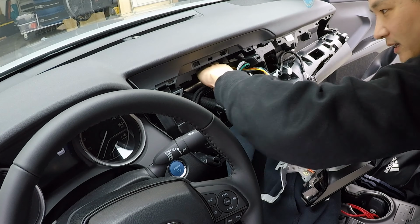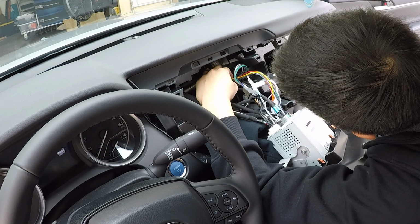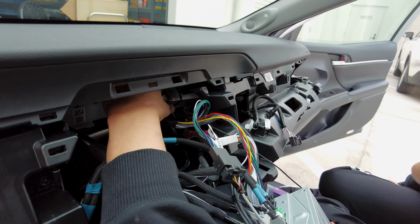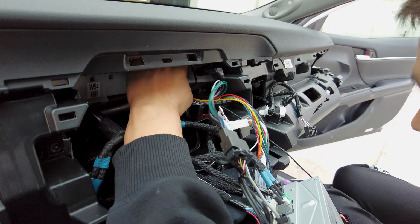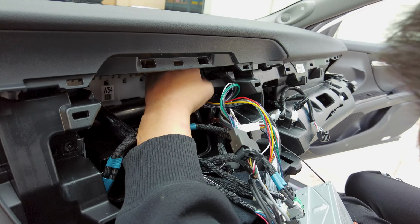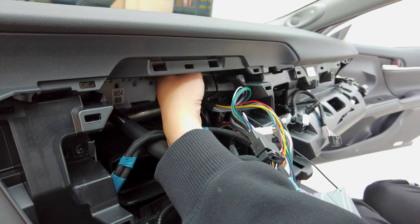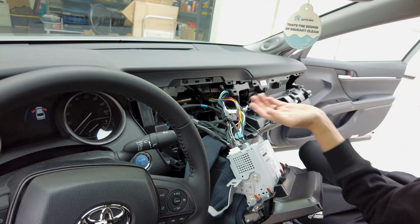All right, guys, so we went ahead and mounted the amplifier right here. Instead of using the supplied tapes or the foam tapes, we used a zip tie on the factory harness back here. Gives a pretty good mounting location. If you like to use the foam tape, you can also wrap it in foam tape and tuck it over here. Just make sure that it doesn't rattle. Just place it in a location where it won't move around. Or you can also use the double-sided tape as well.